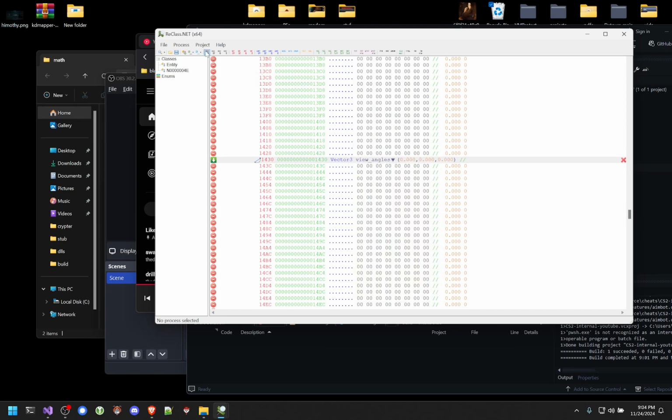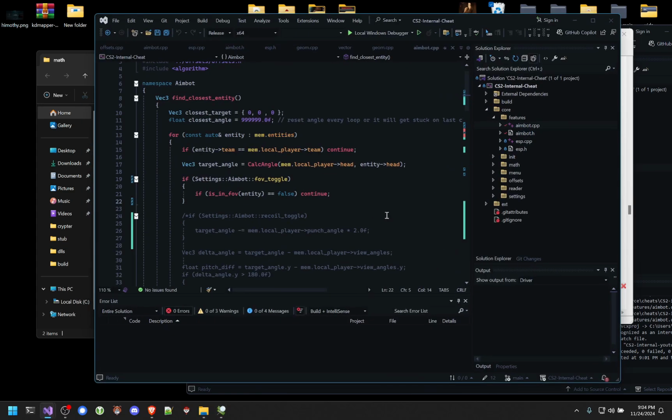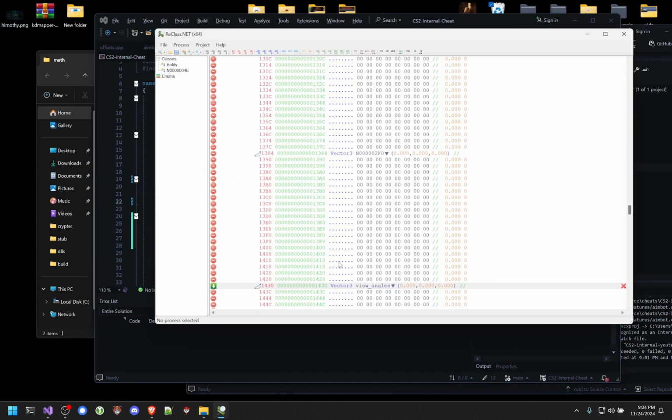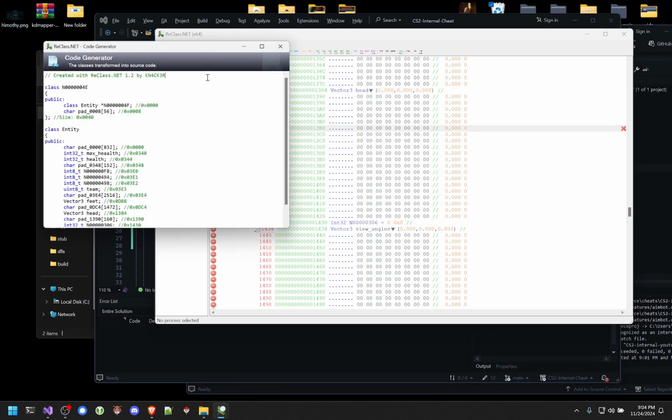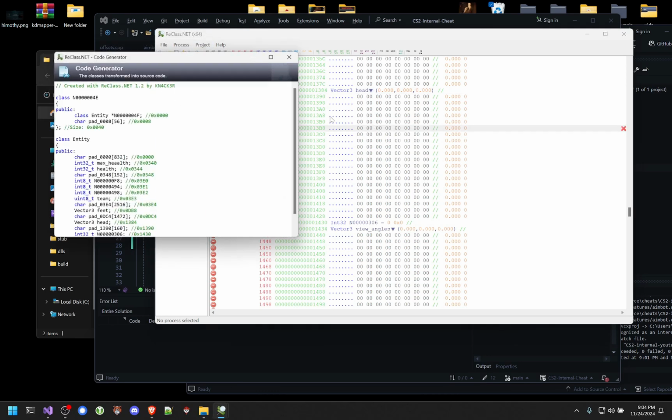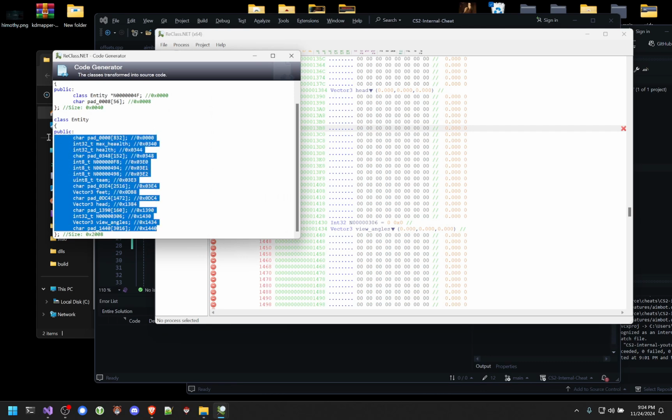Alright, let me regenerate this. Well, the view angles, we want it to be... Okay, project, generate, supposed code.